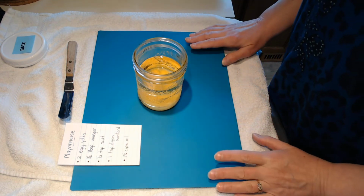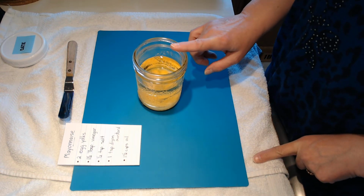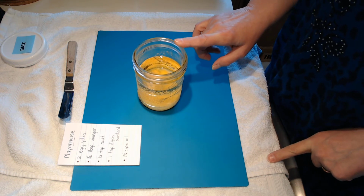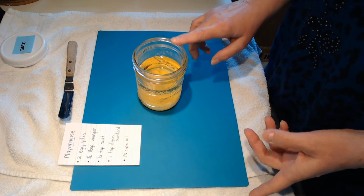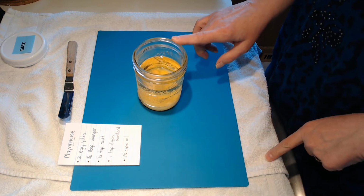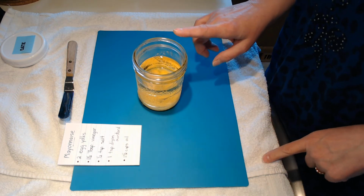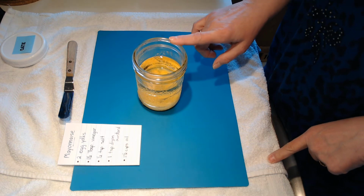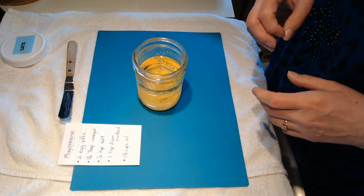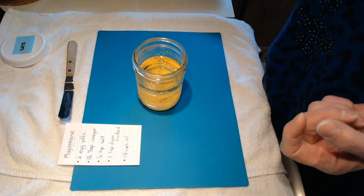So I will start by telling you what I have in my wide mouth jar, and that's 2 egg yolks, 1.5 tablespoons of vinegar, and you can use whatever kind of vinegar you like, half a teaspoon of salt, 1 teaspoon of Dijon mustard, and 1.5 cups of oil. And I've mixed oils. I've used 3/4 of a cup of a light olive oil and 3/4 of a cup of avocado oil. I just like that taste. You can use a combination of both, or all avocado oil is especially delicious.